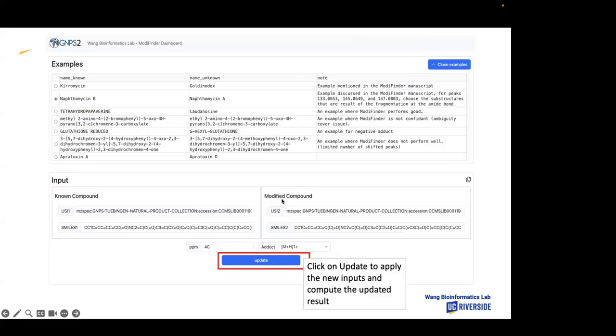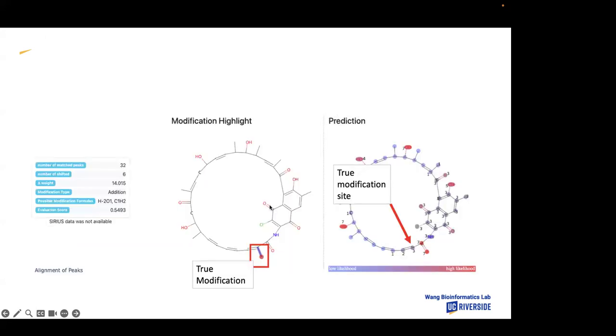Then once you click on the update button, it should change the prediction to this new input. And here is the first prediction of ModiFinder. For this specific example, because we have the actual unknown compound structure as well, it shows you the modification highlight.